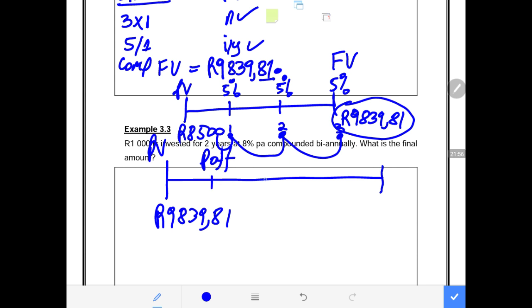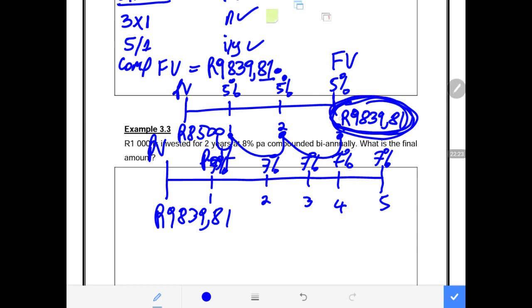So that will be for year 1, year 2, year 3, year 4, and year 5. We have 1, 2, 3, 4, 5. That means we will be earning interest of 7% every year. So the future value of the previous investment at the end of 3 years becomes the present value of the new investment. Therefore this will accumulate interest in year 1, year 2, year 3, year 4, year 5.